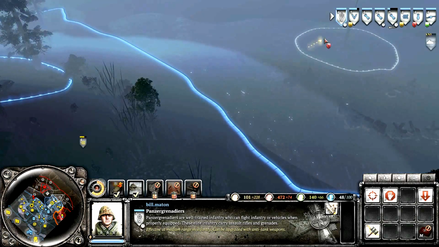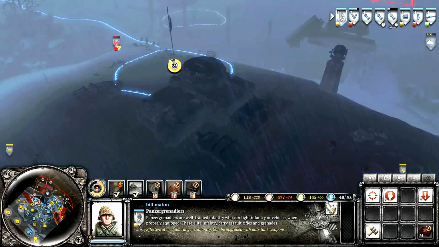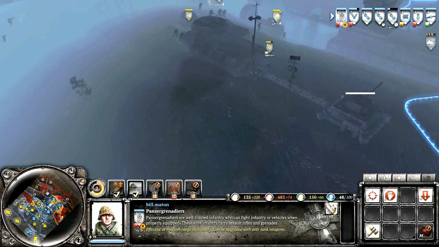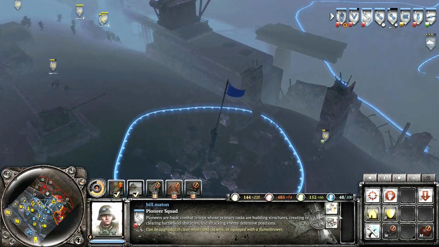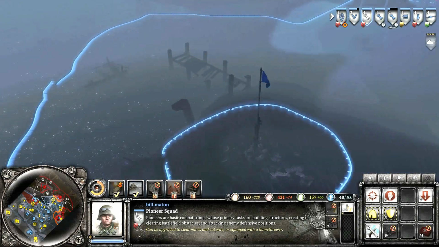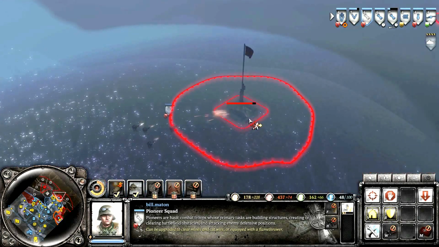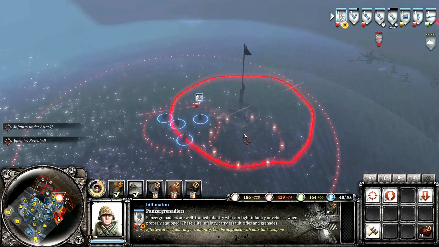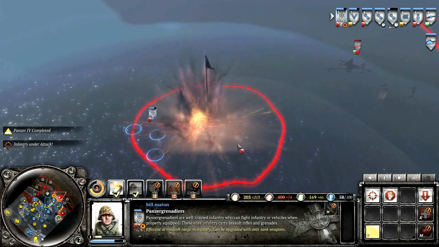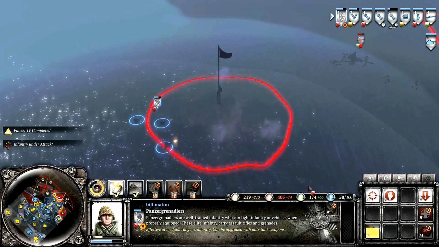Hey, come on, guys, move up here. Let's go. Ooh, this fuel point is being capped. Alright, you guys. A flaming waffle. I'll give you a flaming waffle. Alright, so what's good about capping this point is... Oh, I just killed myself with a grenade, basically. Bummer, man.